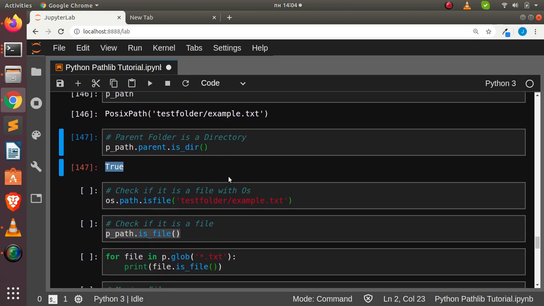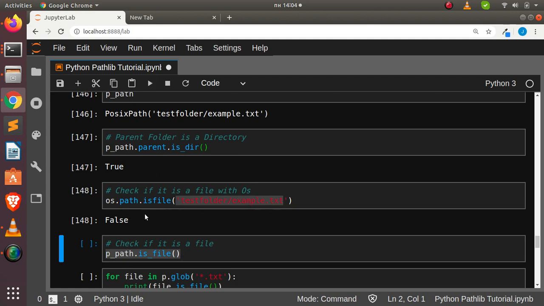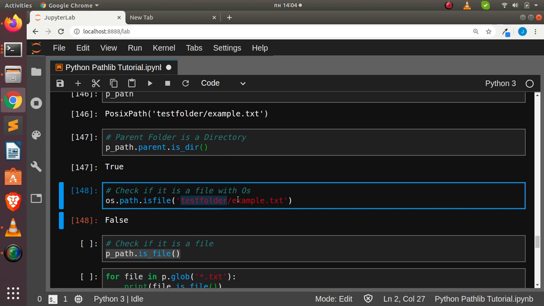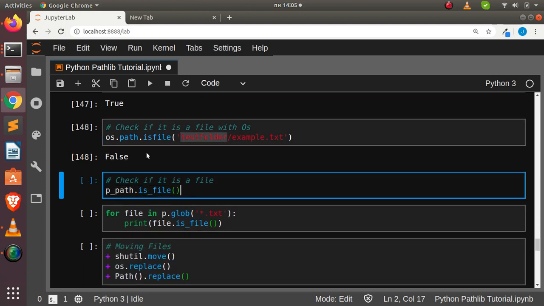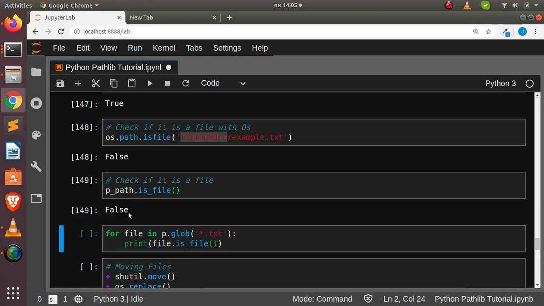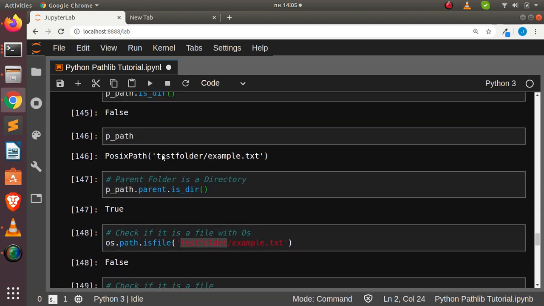Now let's check if a file is a file using os. So this is a file. So we can do this particular option and it's going to tell me whether it is a file or not. False, right? The reason it's given us false is that this is not just a file, but also a folder together with a file. With Pathlib, you just go with this same option, then it's going to tell us that it is false, right? Because it's a whole path of its own.